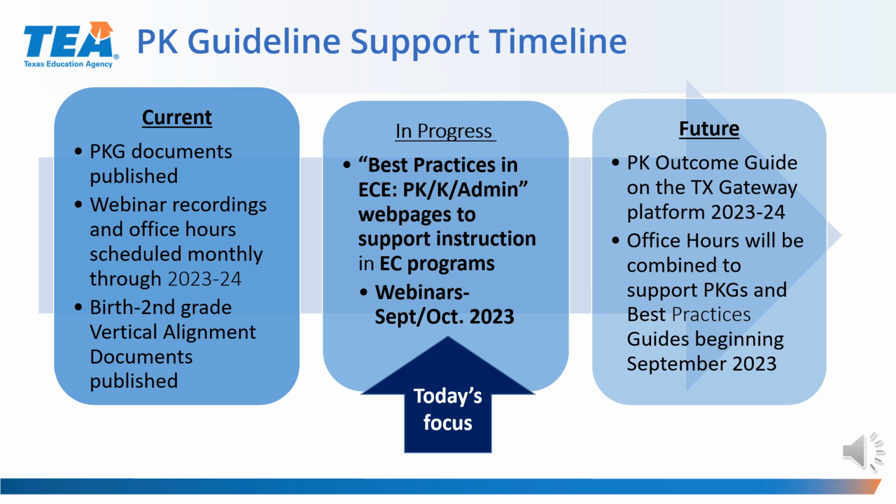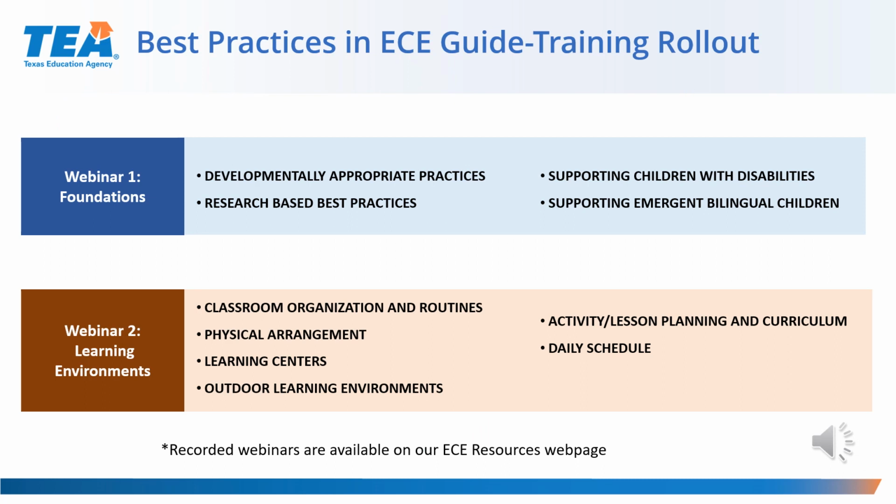Our upcoming future project includes the pre-K guides that are similar to the TEKS guide on the Texas Gateway platform. This work will begin now through 2023 and 2024. There will be more information to come as we roll out publication of that specific project. Office hours for all of this work will be combined to support the pre-kindergarten guidelines and best practice guides beginning in September 2023.